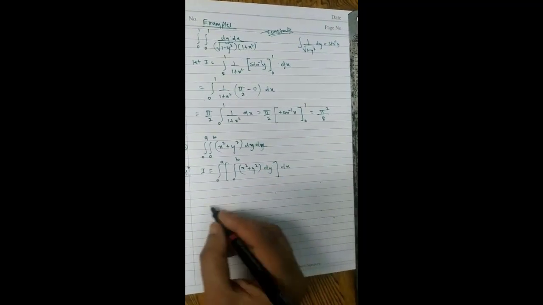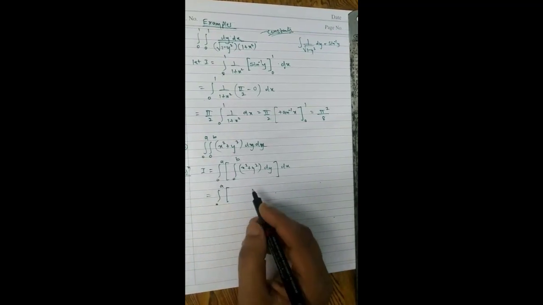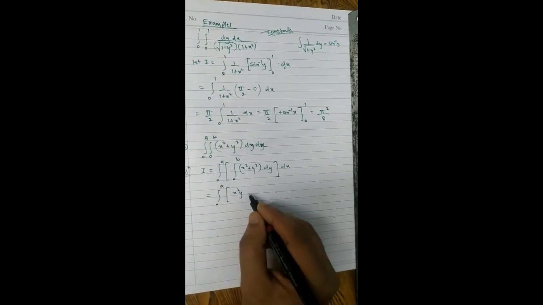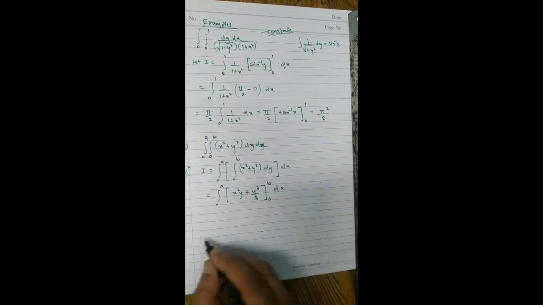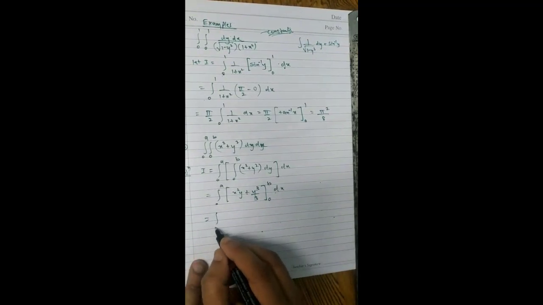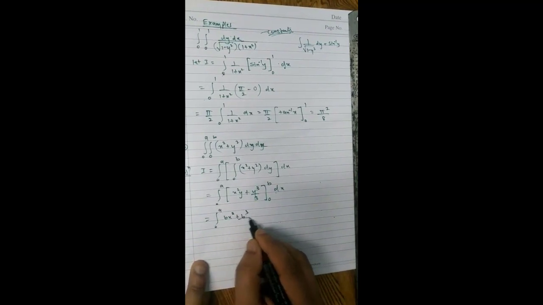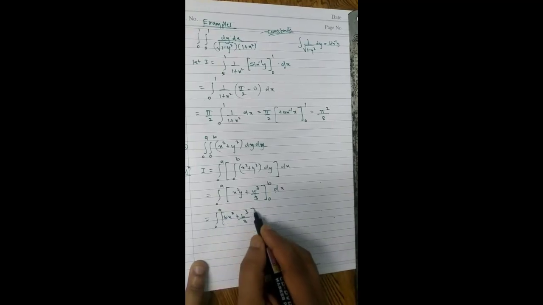Therefore this is equal to the integral from 0 to a, and then with respect to y. See here, this is x square, the integration of 1 is y, plus y cube by 3 over the limit 0 to b, and it is dx. Which is equal to the integral from 0 to a of, with the upper limit, b x square plus b cube by 3, and whatever value you substitute for y in the lower limit turns out to be 0, so I do not write it, and this thing I keep as it is.